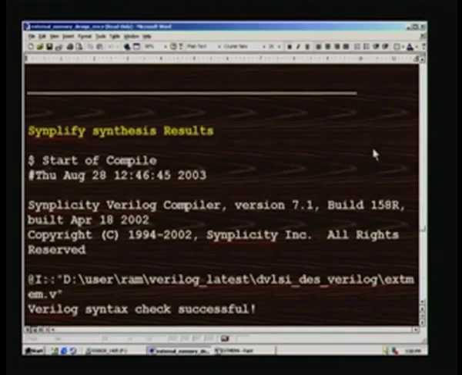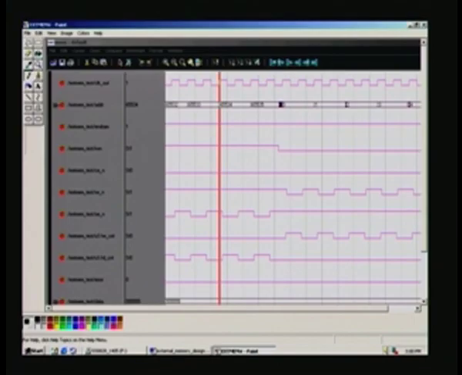So, we have one more waveform towards the end. That is when it is complete. So, the next address will switch over.